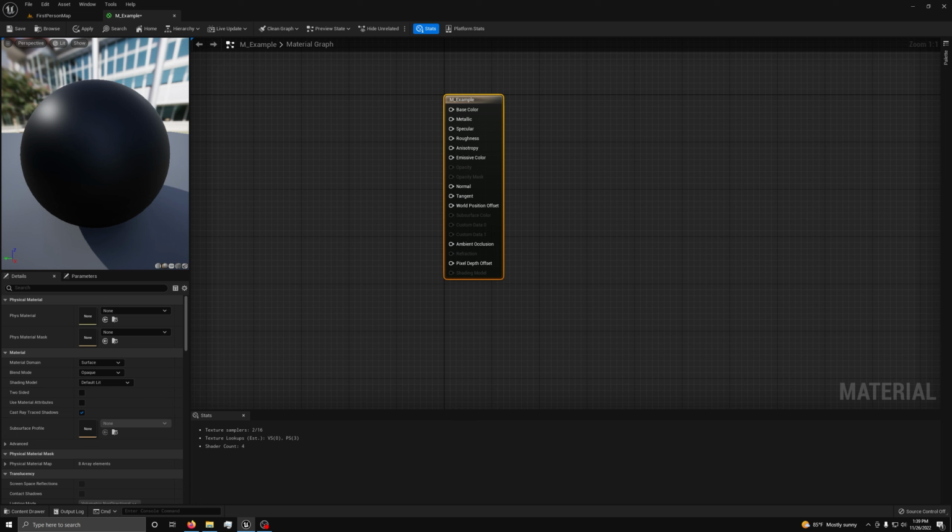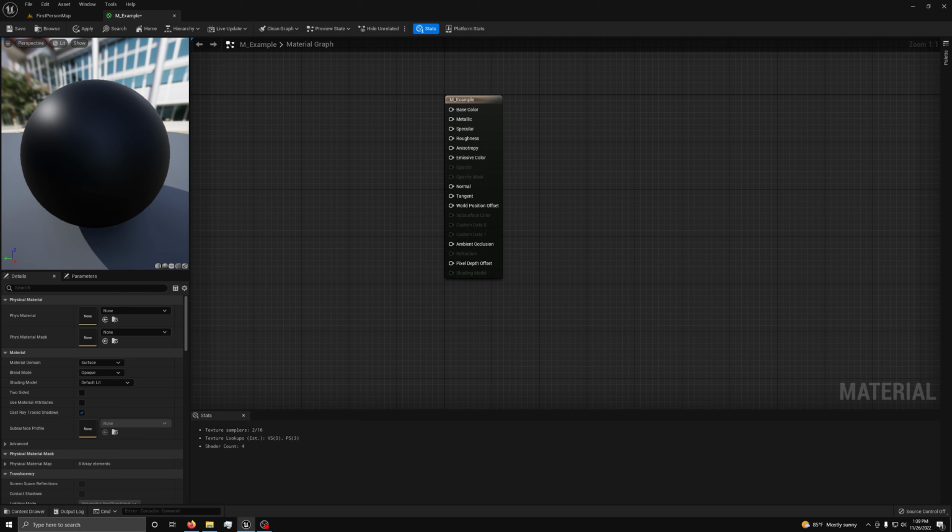Material expression nodes. If material properties are the foundation, material expressions are the building blocks of a material. Each material expression performs a specific action in the material graph. Technically, a material expression is simply a visual representation of a snippet of HLSL code. When you combine material expressions, you are writing an HLSL shader without ever having to mess with the code itself.